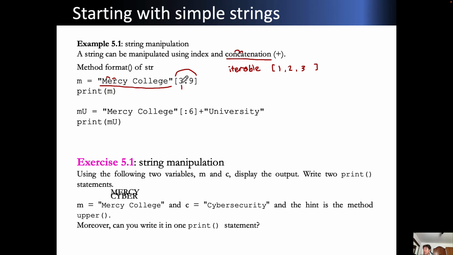Then you can say, I want the third element. So this is 0, 1, 2, 3, the index 3, up to index 8, because 9 should be excluded, right? Up to 9, but 9 itself is exclusive.